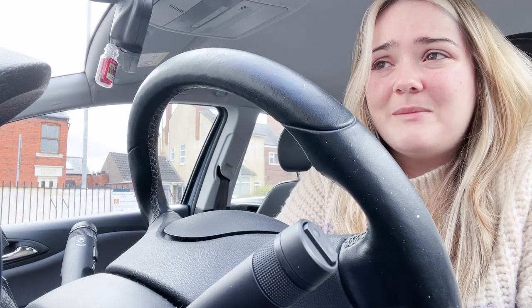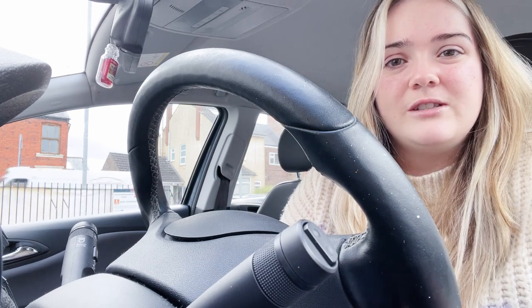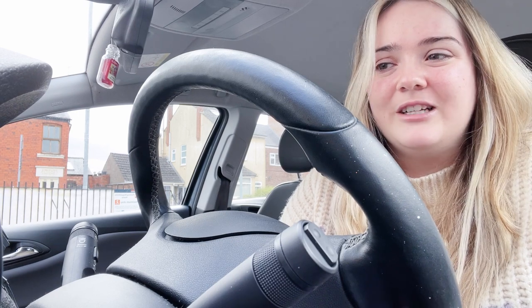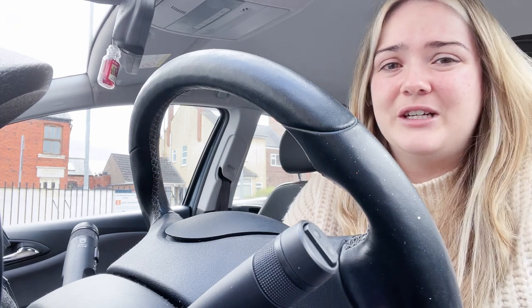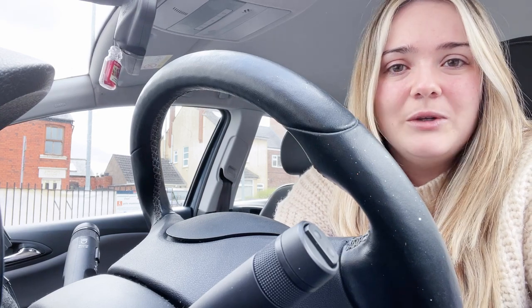So we just ran and grabbed it, and hopefully we got most of it, but a lot of it had flown up the road and got stuck in other people's gardens and fences and stuff. It was contained, but it was getting gradually further and further up the street, so we were like, we have to go and get it back. But yeah, this morning I've just seen so many bins flying over and stuff. Anyway, I'm going to go and have my brows done, and then I will catch up with you at home.